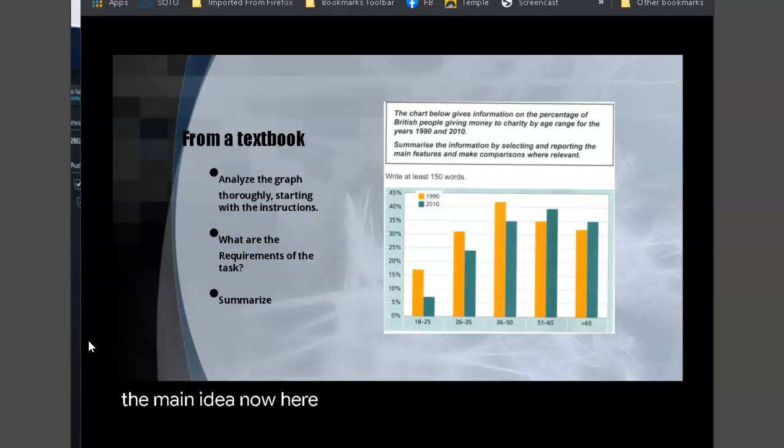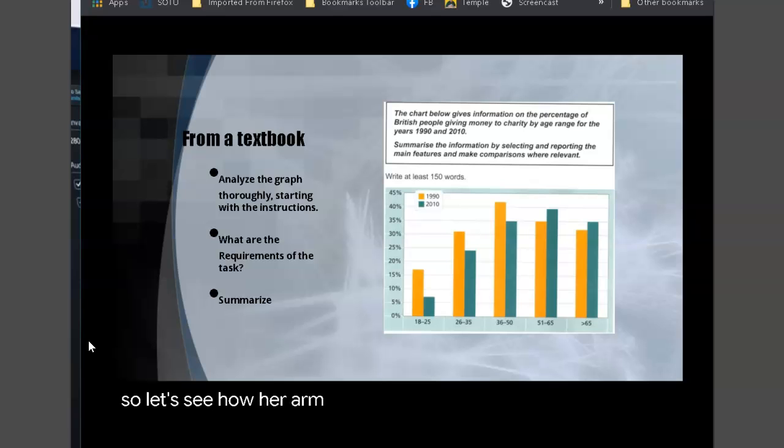Now, here it says selecting and reporting. Selecting and reporting what? The main features, not the highest and lowest. And that's just automatic. It's not a simple point to the tallest one. It's the main information. Not all the information either. The main information. The most important, the most significant information that someone would want to know. So you have to select it, find that, and then report it. Report also includes reporting it accurately. And make comparisons. Always, that's the one that people forget the most.